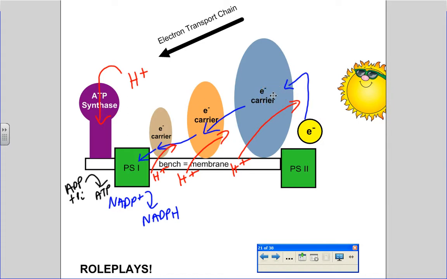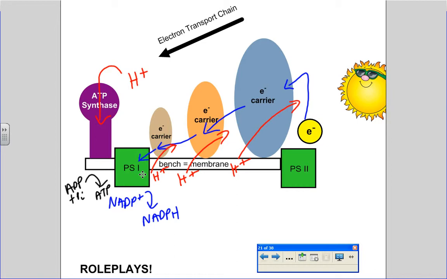It's passed on to the first electron carrier, which passes it on to the second and on to the third. And with each passing, a little bit of energy is given off. And that little bit of energy can be used to move these hydrogen ions, which were the rocket candies, across the membrane. So it's establishing a high concentration of hydrogen ions on the other side of the membrane. So, the idea is the electrons are passed along the electron transport chain so that these hydrogens can be moved across the membrane, and there has to be a final electron acceptor.